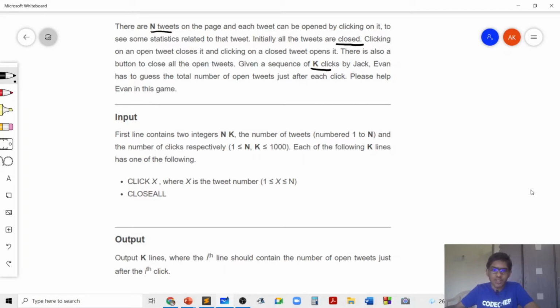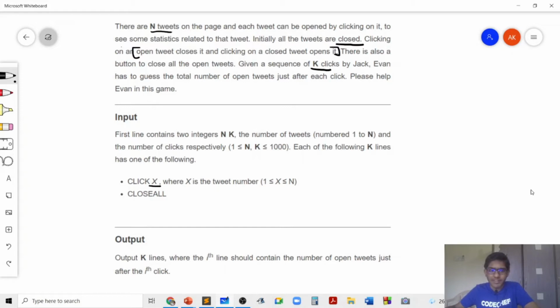In the input, the first line is n and k, which is the number of tweets on the page and the number of clicks made. In each of the k lines, we are given click X or close all. Click X will reverse the parity of the X-th tweet, so clicking on a tweet will close it if it is open and open it if it is closed.